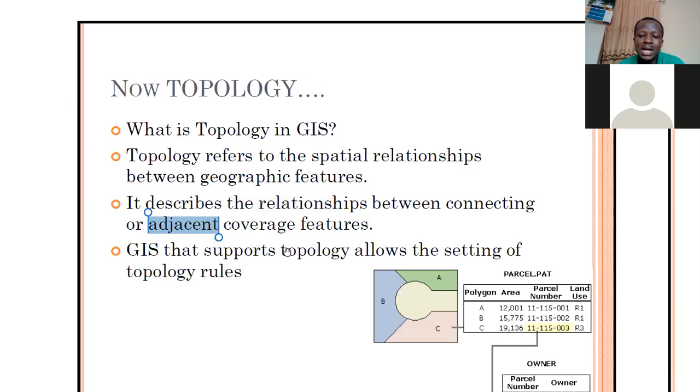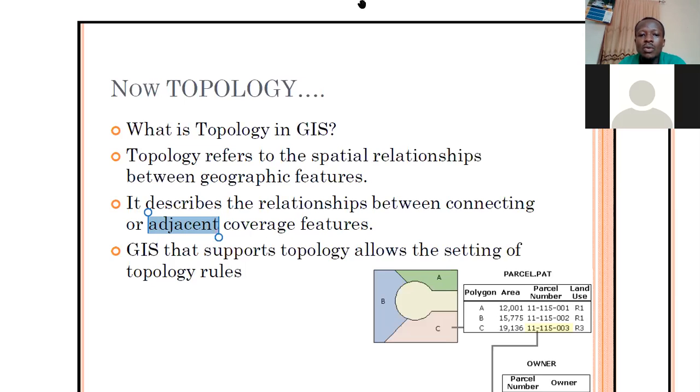All right, GIS that supports topology allows a set of topology rules. So in other words, there are rules, isn't it? For every relationship to work, there's got to be a certain agreement. So someone says, I'm in a relationship with you, I want to marry you so that we become husband and wife, that kind of thing. So let's start this relationship. You start, hey, I don't like this, I don't do this, I don't want this. Is that okay? You have to call me every day. And someone also tells you, don't call me every day, call me every 3 days. So there are rules that define a relationship. The same with spatial relationships. So in GIS, you need to actually set what we call the topology rules. And once you set the rules, the software will ensure that you have certain relationships.